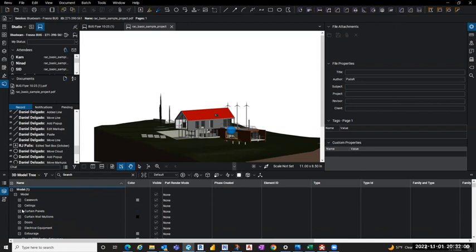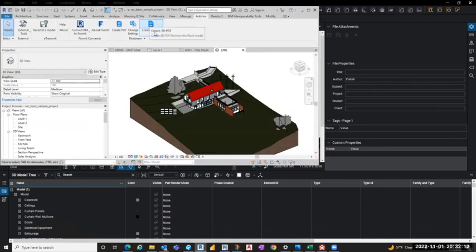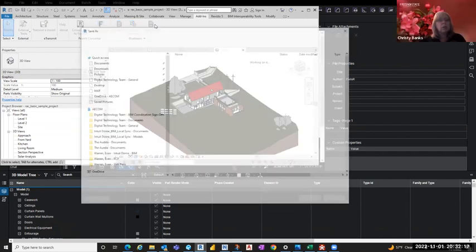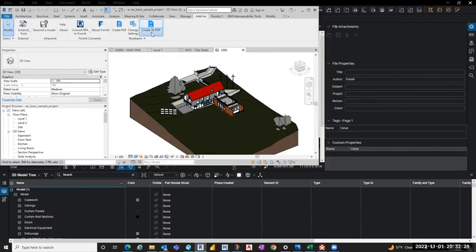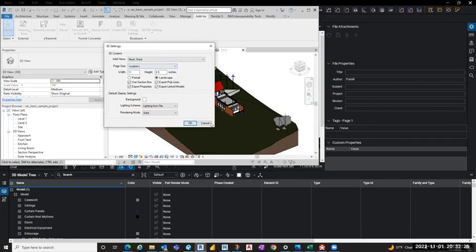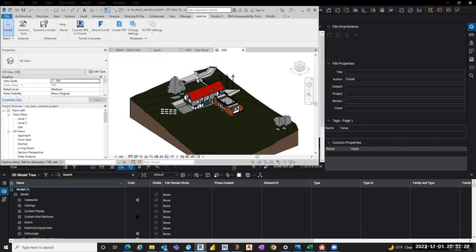A .rbt file is not readable in Bluebeam, but when you create a 3D PDF using this option in Revit, it creates a 3D PDF from this Revit file.